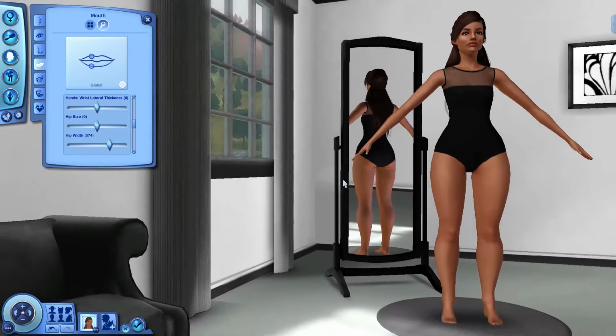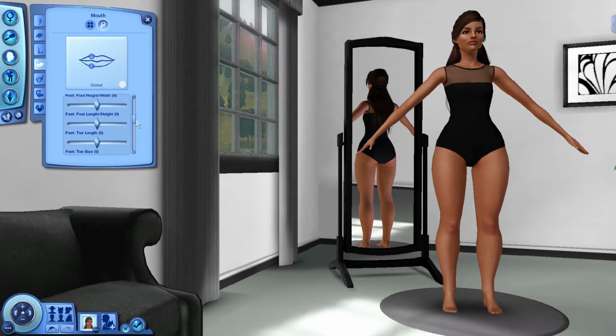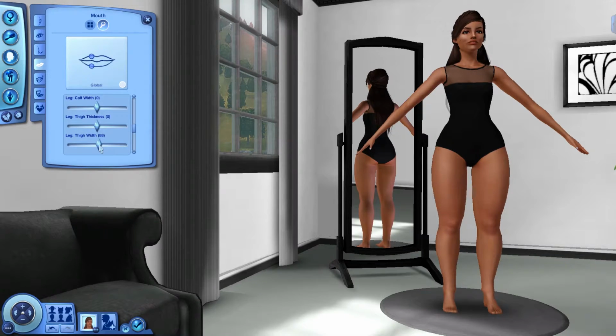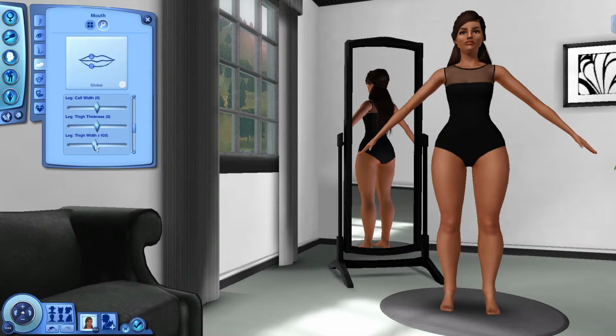Okay? There's the hips. Now another slider that I use, and you'll have all these sliders in your game if you download them from my video. If not, things might not work because they won't be in your game. But the next thing I'll do is I'll go to the leg thigh width. Now I usually have this a little lower. I have this a little negative. So it's usually around like negative 15, negative 29, negative 44. Around there, because I like the dip, how it curves in and then it curves back out. Kind of like an hourglass figure on her legs.